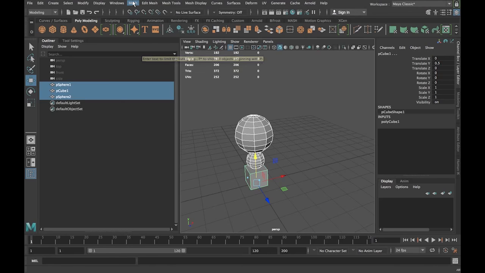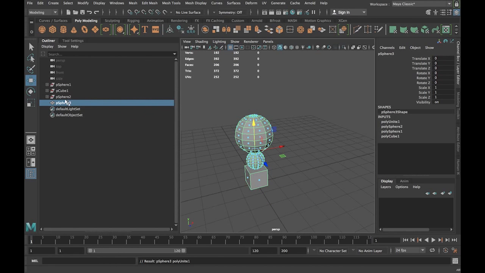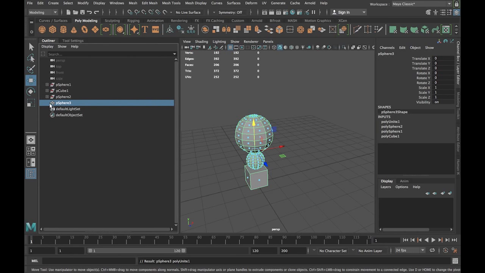So if I go up to mesh and just hit combine here, what you'll see is I have these three icons pop up. They're transform nodes, okay? But I have this third object here, this polysphere 3. And whatever the last object that you had selected, that will be the object that becomes the combined object here, okay?